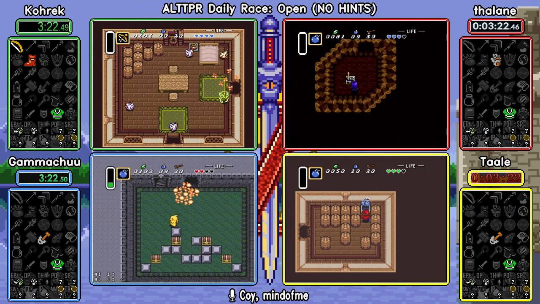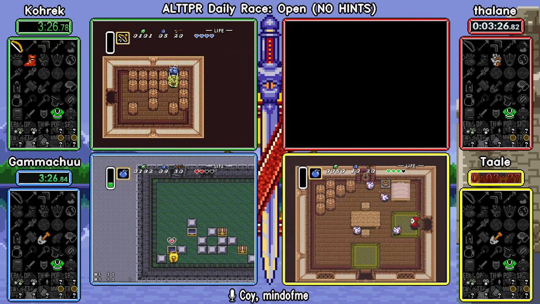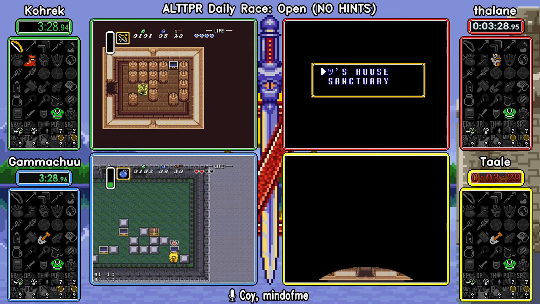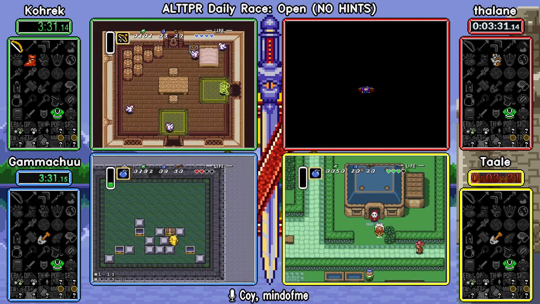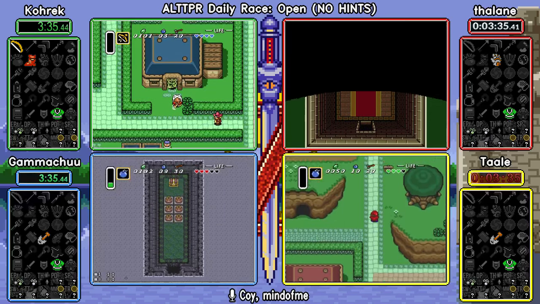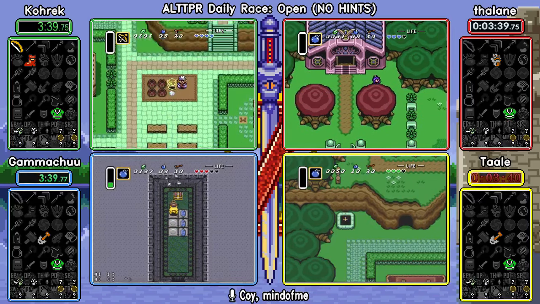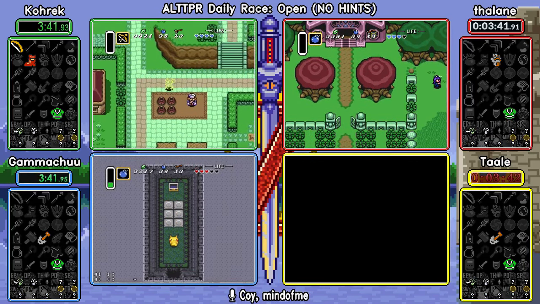So Korek's South Kakariko route is really paying off. Seeing the bow on library, then immediately getting the boots. He's very well set up at the moment. Unfortunately for the lane, just 10 arrows there in Agina's cave. So it's not like a huge time loss that he did that, but it's not going to be a huge time gain either.